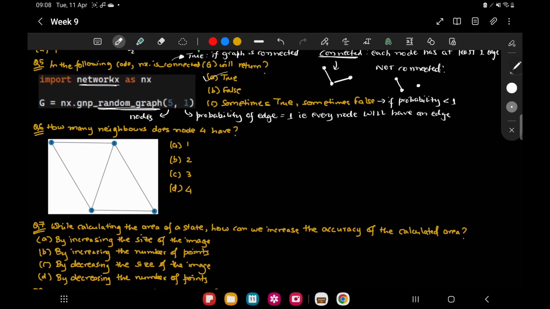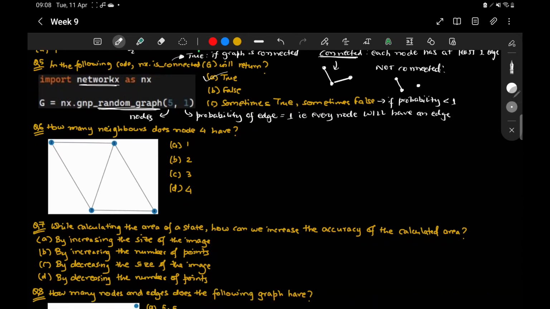Next question on graphs. How many neighbors does node 4 have? Again, take some time to answer this question before we discuss it.